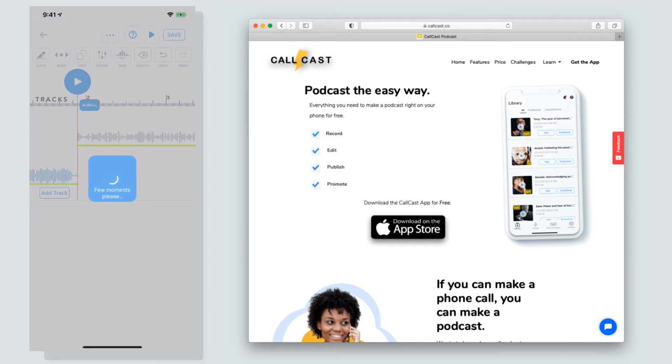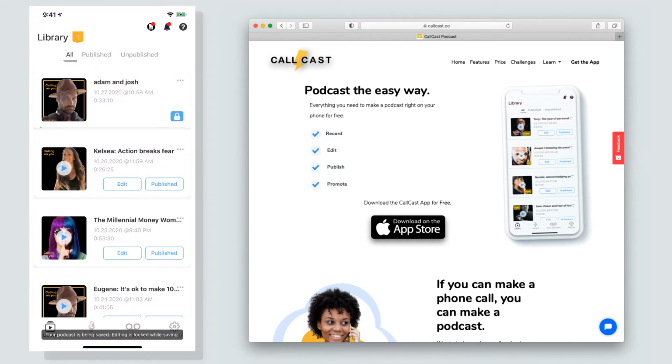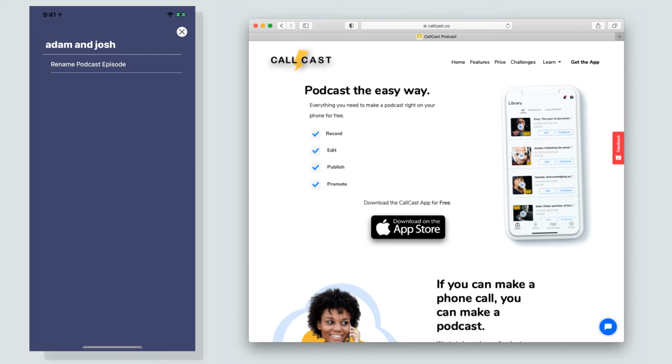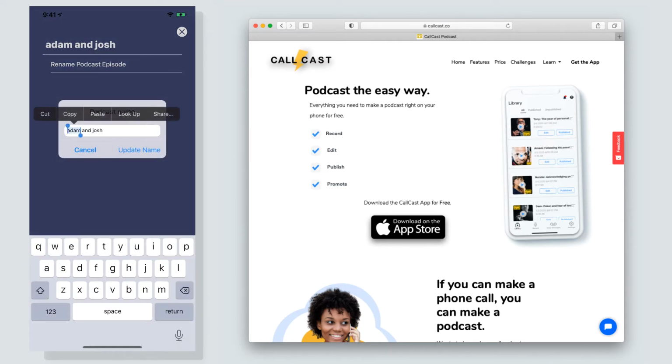And then what I'm going to do, let me get the name, type out the name. So this is saving. While it's saving, it is locked, so you cannot do edits while the app is still saving your podcast. But while it's saving, I'm going to use these 3 dots here and just rename this podcast. So there we go.